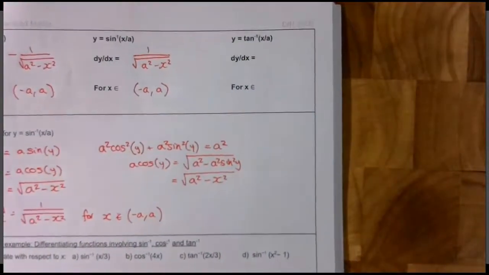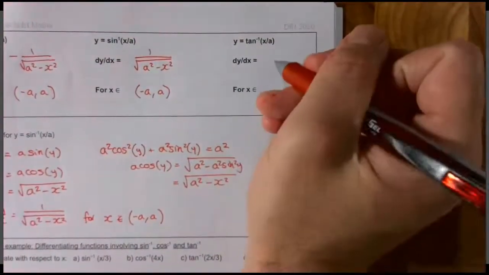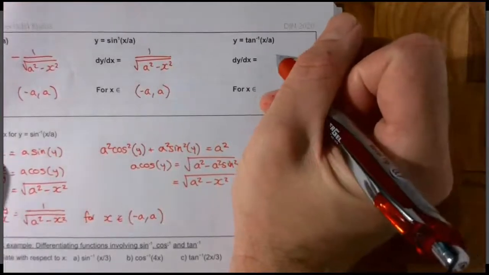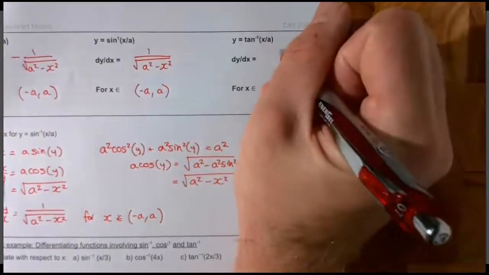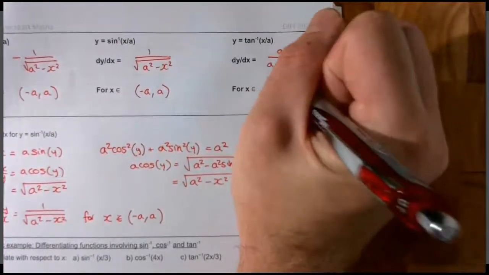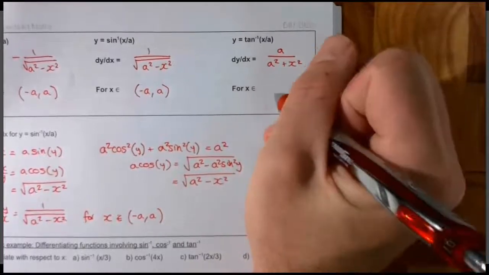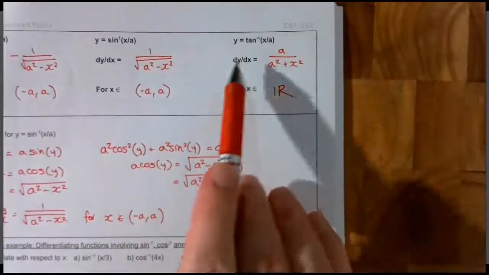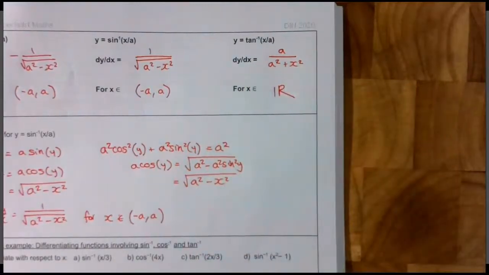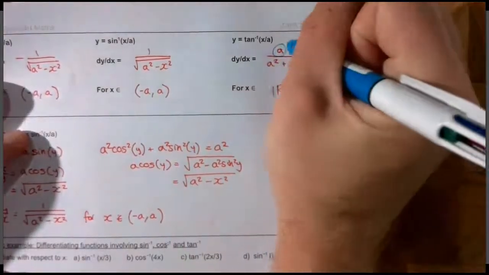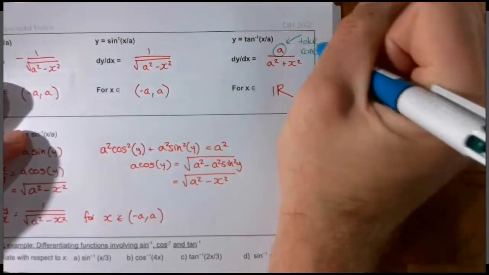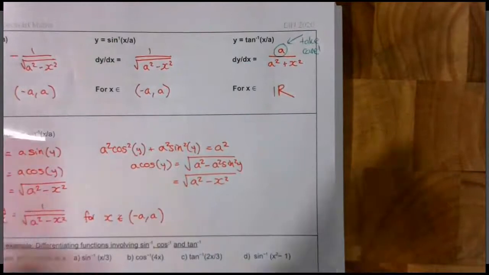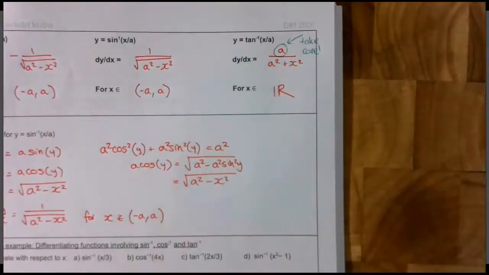But then for tan, I'm going to leave you to look at this yourself. We have a second a that appears. Maybe you were thinking after this that we're going to be looking at 1 over a squared plus x squared, but just take care here. The derivative of tan inverse of x over a is a over a squared plus x squared. And yeah, I would definitely make an extra note because this breaks the pattern that we're used to a little bit. And it's worth noting.